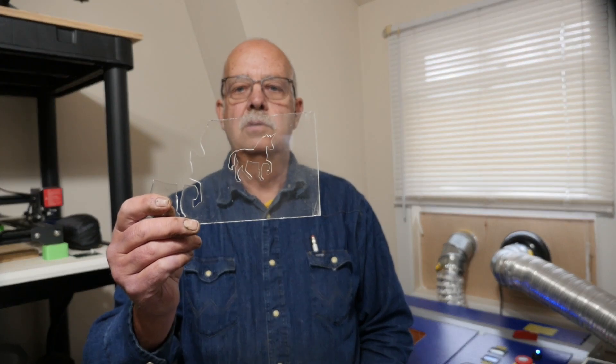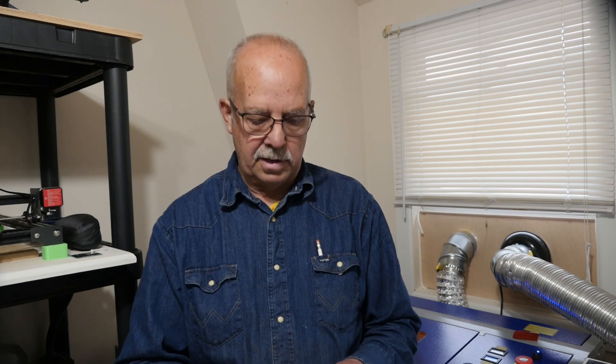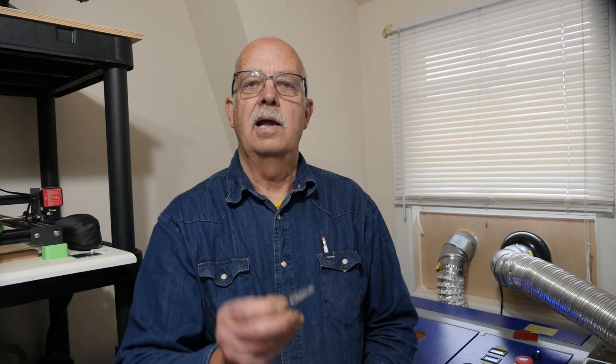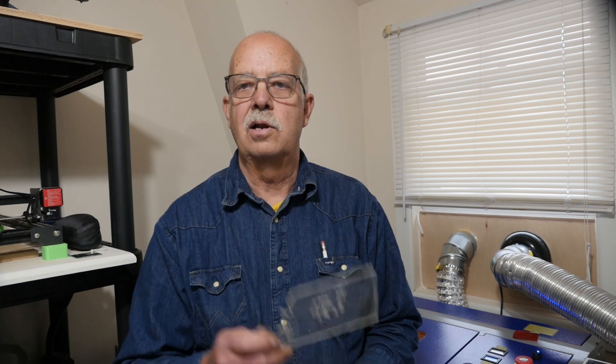I have some scraps here that I've been playing with and cutting some shapes out of. Here is what I cut my unicorns out of — you can see the little one is there. I wanted smooth cuts; I wanted the edges to be nice and smooth. So instead of doing it in one pass, I'm doing it in two passes. You can also cut out letters — here's an example, an R, and the edges are nice and smooth. And to top it all off, this is not brand new acrylic. It's scraps from something that was cut down and removed, and it's been weathered, so it's not pristine and new, which makes it a bit more of a challenge. But I still ended up with some good results.